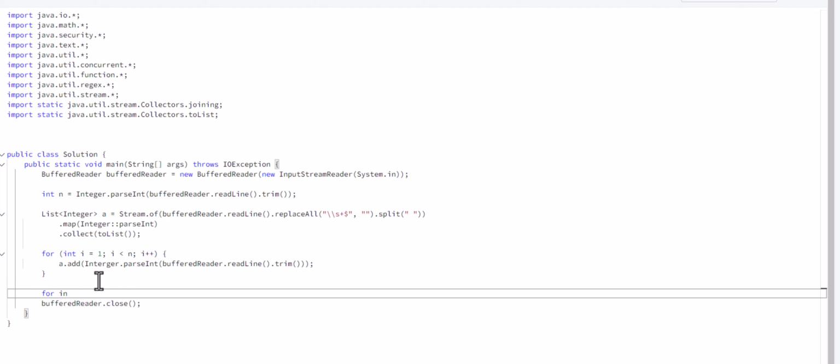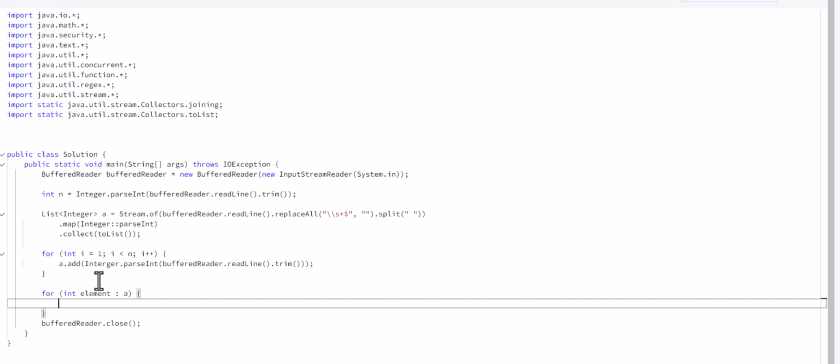So for int element in a, we just need to do System.out.println(element), and that should do it.